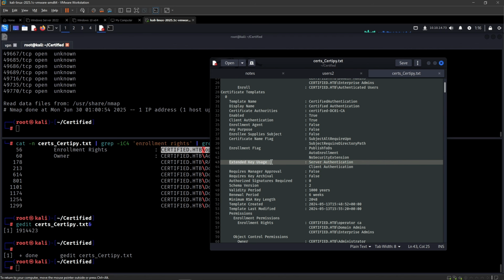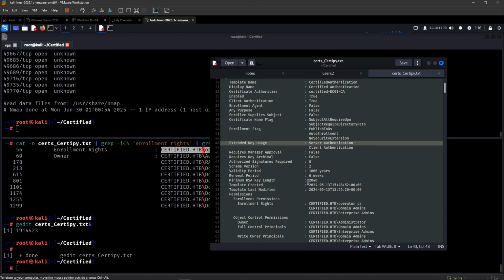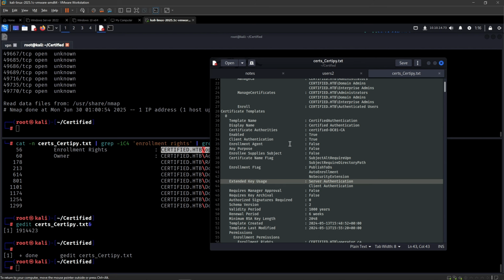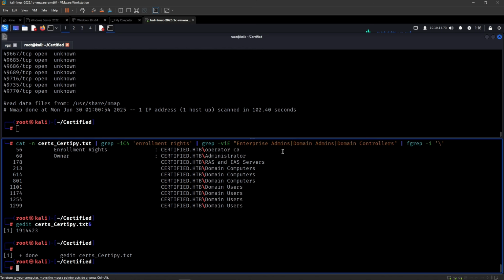Now the EKU, or extended key usage, is essentially what this template can do to some extent, and client authentication is very dangerous. It allows you to authenticate to pretty much any user. But yeah, this won't tell us directly what the ESC number is, like the vulnerability flag.